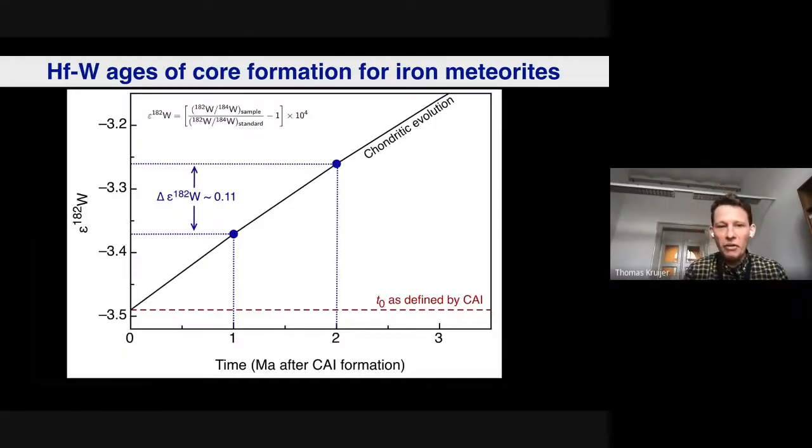Now, in case of iron meteorites, the case for doing this is relatively simple. And this is shown in this diagram. It looks complex, but it is simple. Trust me. This is a tungsten isotope evolution plot of tungsten-182 over time. So this is time after CAI formation. You see already that we reference again to CAIs. And this black line is an evolution line. And plotted on the y-axis is the tungsten-182 composition.